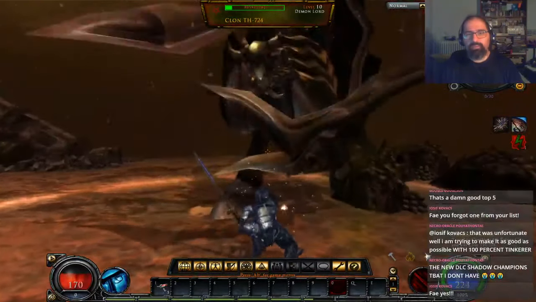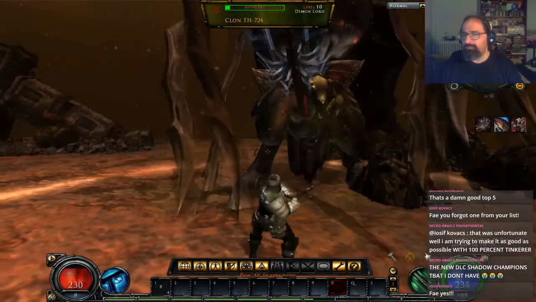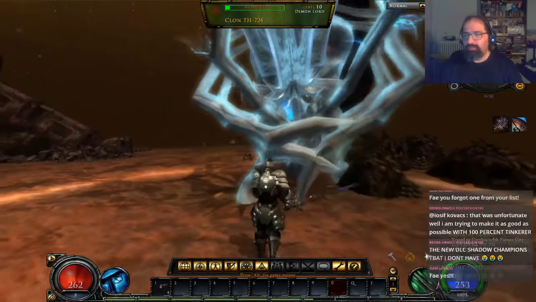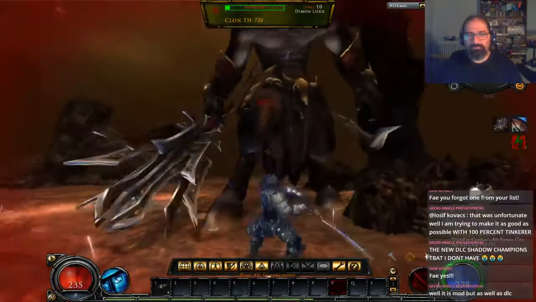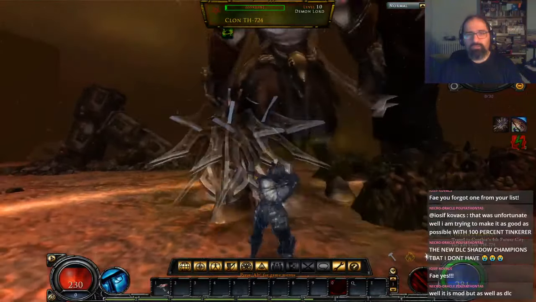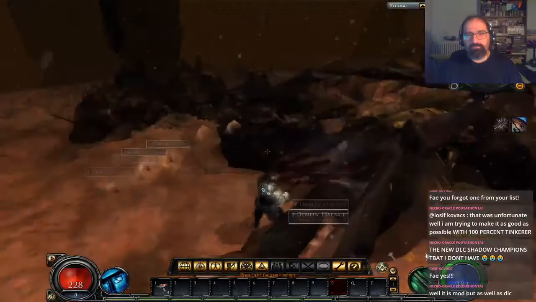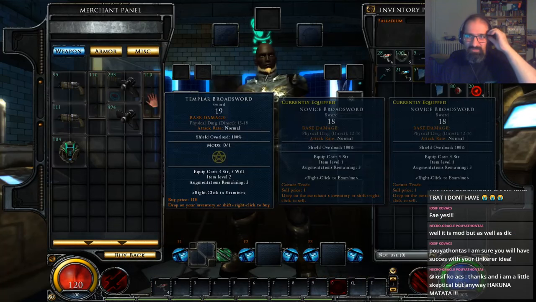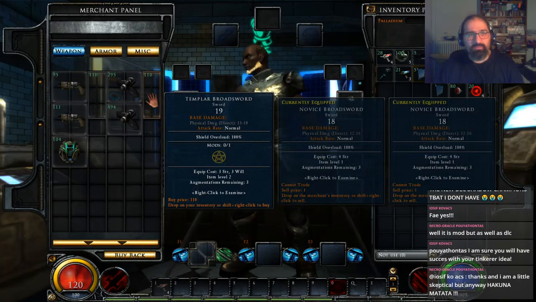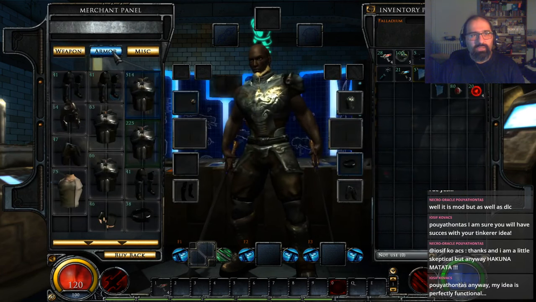I feel like a samurai. The new DLC, Shadow Champions. This one is not official. I don't think I should give 110 gold, or palladium, not gold, for just 1 point of damage.